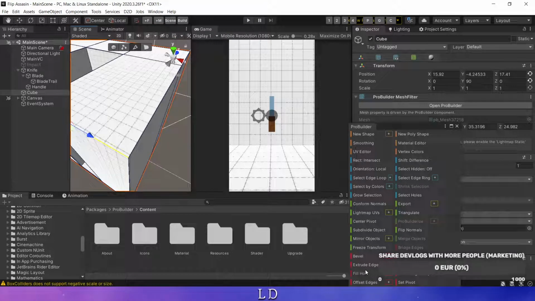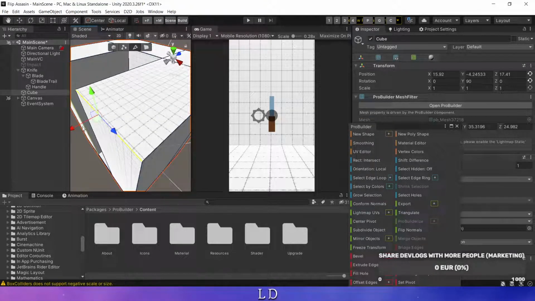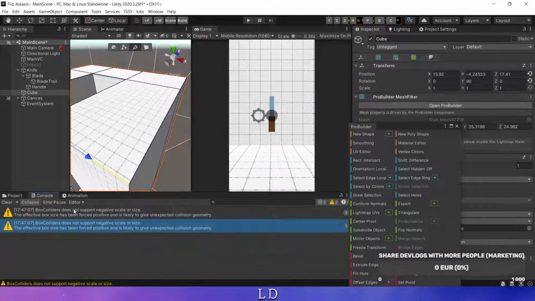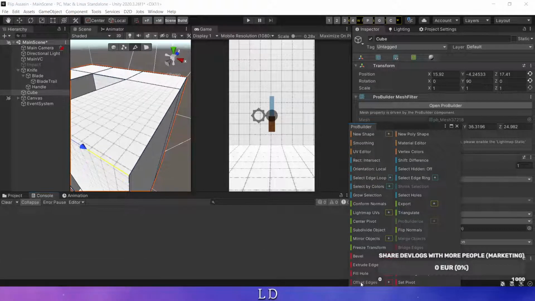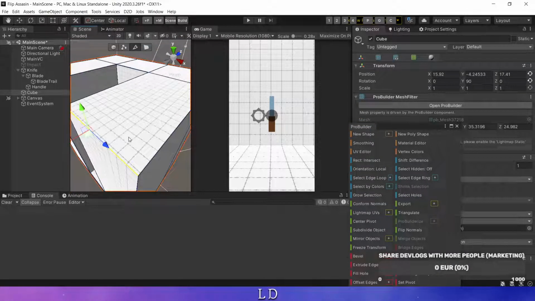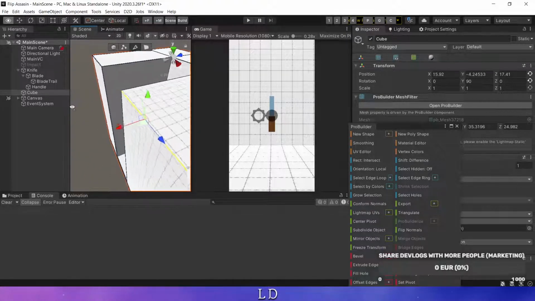Why did I... It stopped working. Maybe it's not extrude edges. No, but I think it was. Bevel works, but not extrude edges. Why is that? Any errors? No. Offset edge works. Extrude edges doesn't work. Why is that? Control E? No. Well, I don't know. That's annoying.